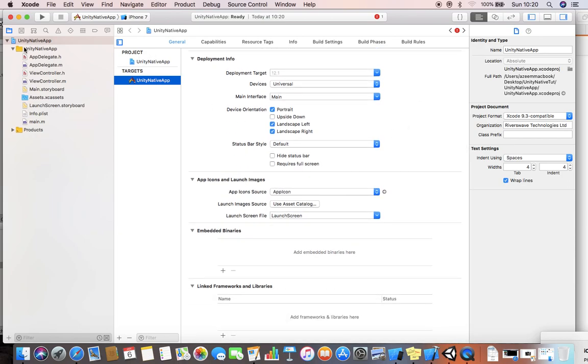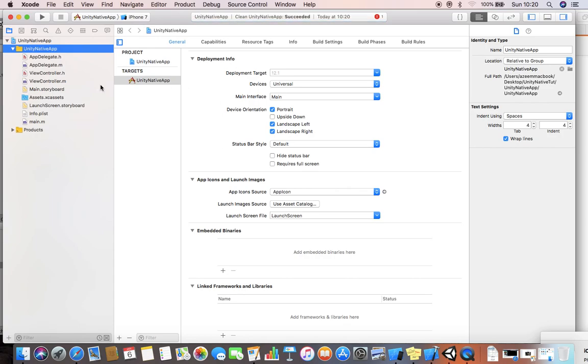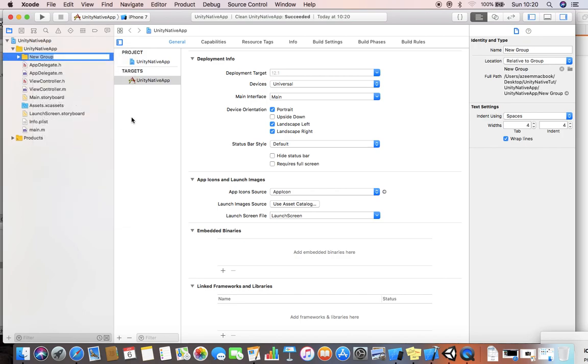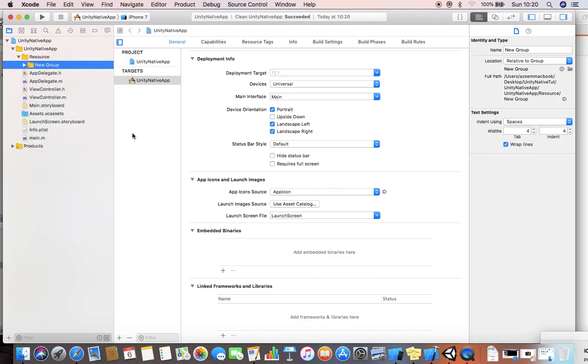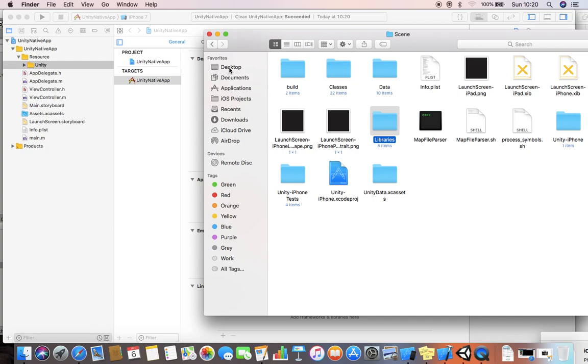And inside this I'm gonna create a new group folder and name it as resource, and another folder inside this, and I'm gonna name it as Unity folder.